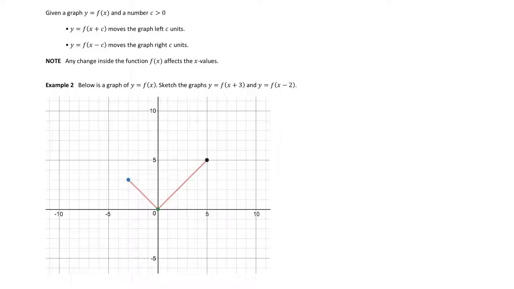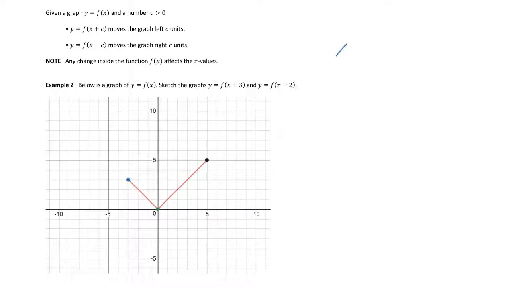And as we've seen up to this point, anytime that you change an x value, the opposite effect happens on the graph. Like let's look at y equals f of x plus 3. I would think that this is changing the x values, which is correct because it's adding 3 to the x. So if you look at this point here, its x value is 5. You would think it would go 3 places to the right, but actually it's going to do the opposite, where we're going to go 3 places to the left. So that's going to happen for every single point on this graph.